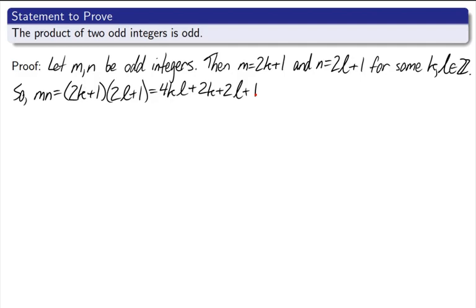Somehow we need to make a claim that this complicated expression here is an odd number. Remember, when we say that a number is odd, it means that it's 2 times an integer plus 1 for some integer. What that means is what I really want to do is somehow take this expression and write it as 2 times some integer plus 1. Here's how I'll do it. Let's factor a 2 out of this expression. I get 2 times 2kl plus k plus l. And then I've still got my plus 1. Now while this may look a little bit strange, I really do have 2 times something, that something must be an integer, plus 1. So as long as I know that this is an integer, I have that this m times n is an odd number.